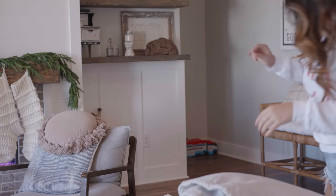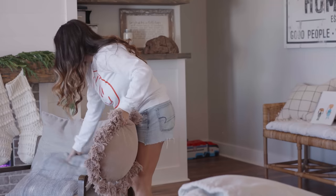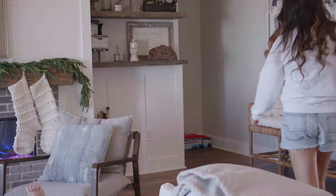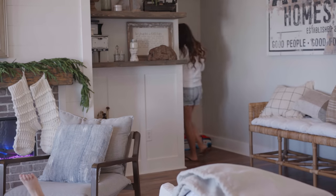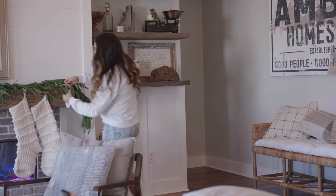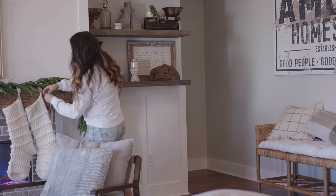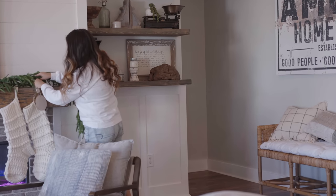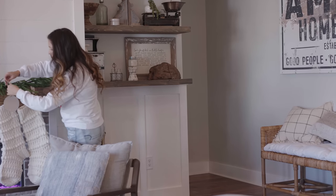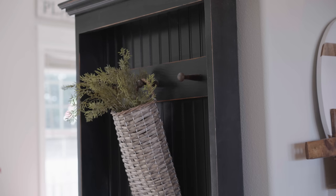I also got some new laundry detergent from the Container Store. My husband and I went a few weeks back and I found this really neat line — I'll link it down below. They had a new laundry basket that fits perfectly in our narrow bathroom closet where we keep towels. The brand also had a cool laundry detergent that smelled amazing, plus some glass cleaner. I know it's bizarre as an adult to get excited about laundry stuff, but it really excites me.